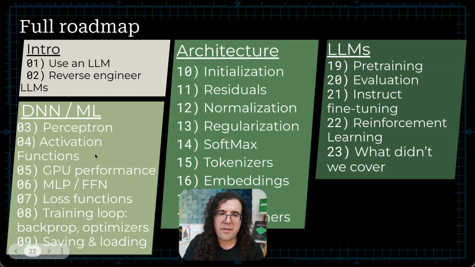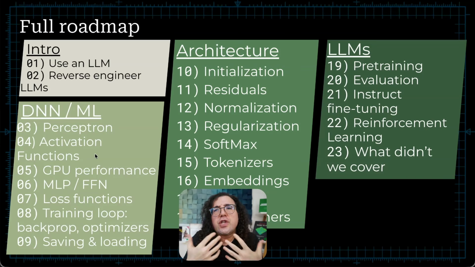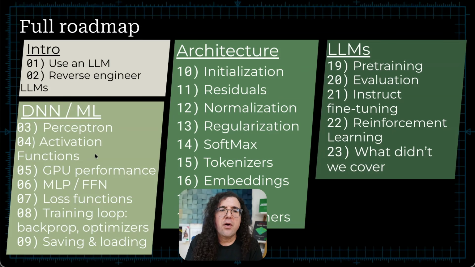We have activation functions, and we have a bunch of concepts that we're going to need to learn to just train a model. So this is roughly our roadmap that we reverse engineered partially from GPT-2. And the stuff we didn't reverse engineer is stuff we just need in order to build a machine learning model or a large language model. Okay, so now we have this full roadmap. There's a lot of words you don't know here.